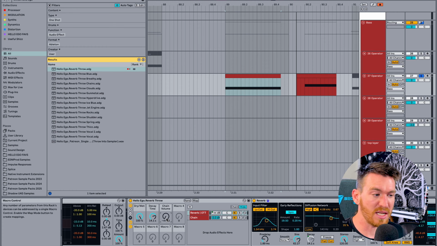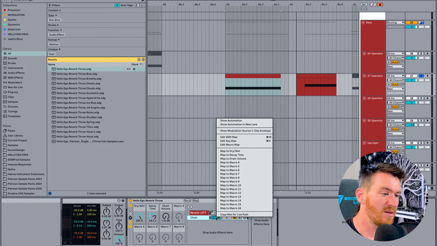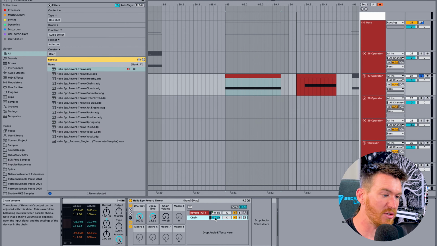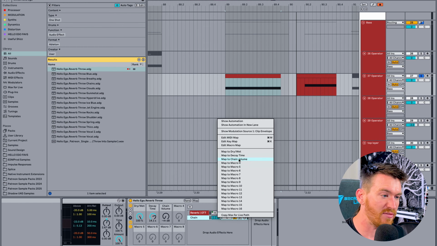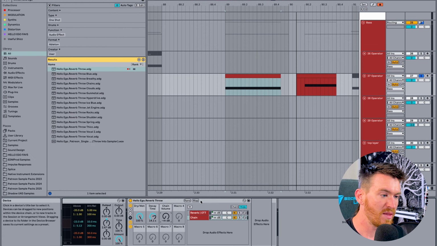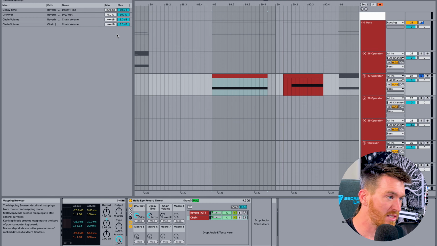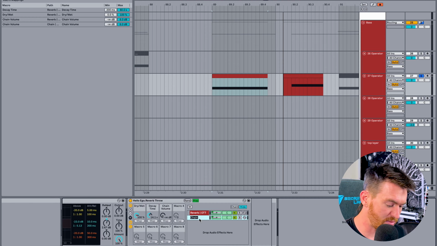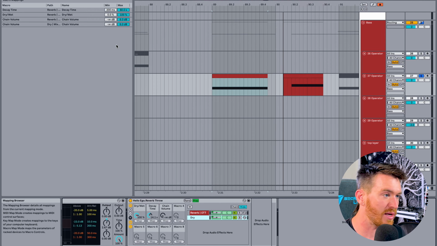What I want to do here is actually use the reverb to trade off with the dry sound a little bit. So I'm going to go ahead and right click the dry chain, map that to the chain volume as well. Open up my mapping settings, and I will set the second one, which is called chain. I should rename this dry to make it easier to tell what's going on.